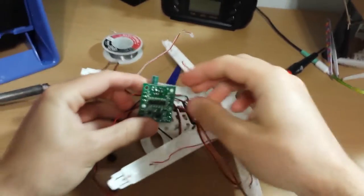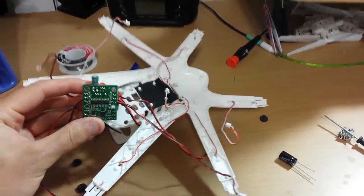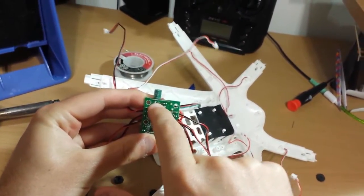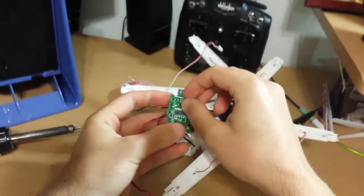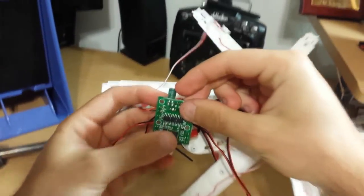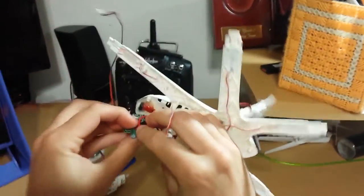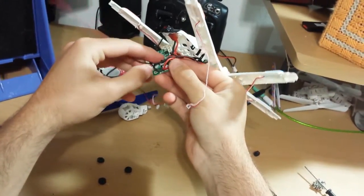Alright, so this one's a little bit different than the version 2, I guess. Alright, so the top two pins are for the capacitor. So all we're gonna do is unsolder them first. First, we'll lift the capacitor up a bit.